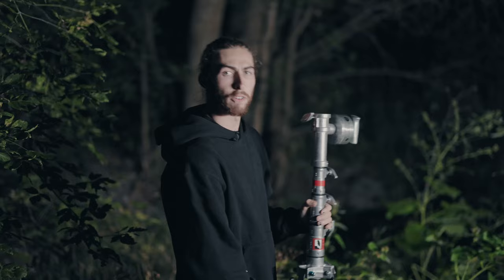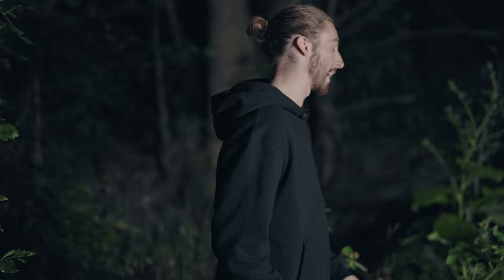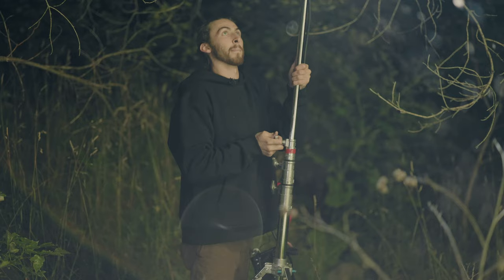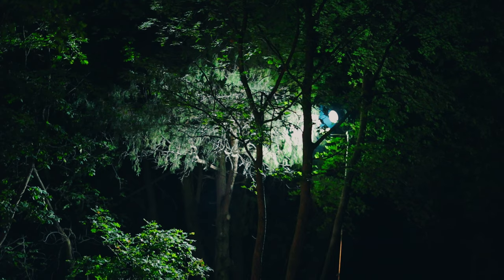The first light I want to add is something to bring up the level in the woods, on the trees, on the leaves — bring in some exposure. Right now it's completely black, and I want a big, far source motivated off of the moonlight. So I want it to be kind of cool, hard, and specular, like moonlight would be. I'm going to put a 1200D up because I know it's going to be bright. My goal is to have this light source far away — the further away it is, the more natural it feels because the moon is far away. And if it's further away, it's going to cast on more of the scene, more trees, more branches, giving us more depth in the frame.